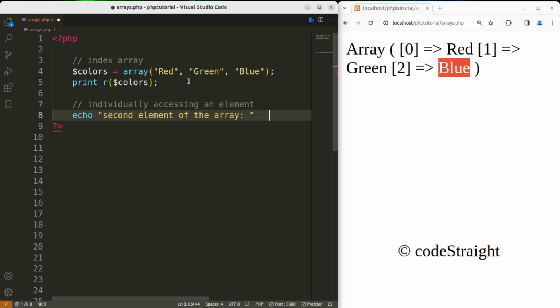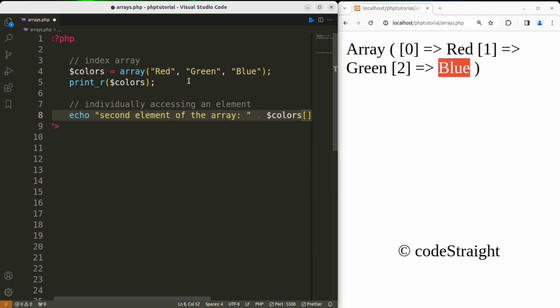Let's concatenate $colors followed by square brackets, and here you will need to define or specify the key that you want to echo. If you want to echo the value of the second element, you will need to specify its key, which is, an array always starts from 0.